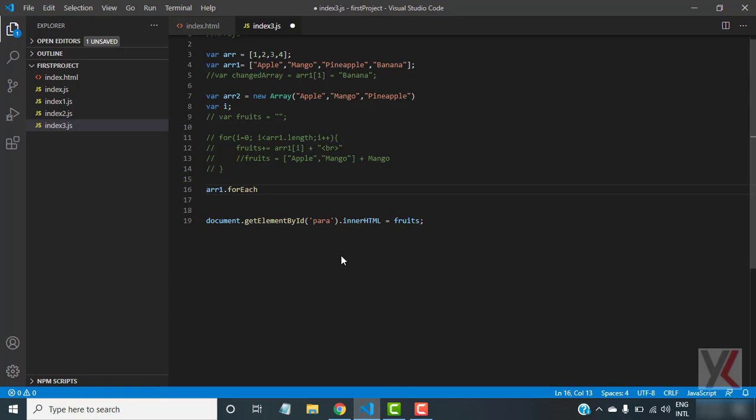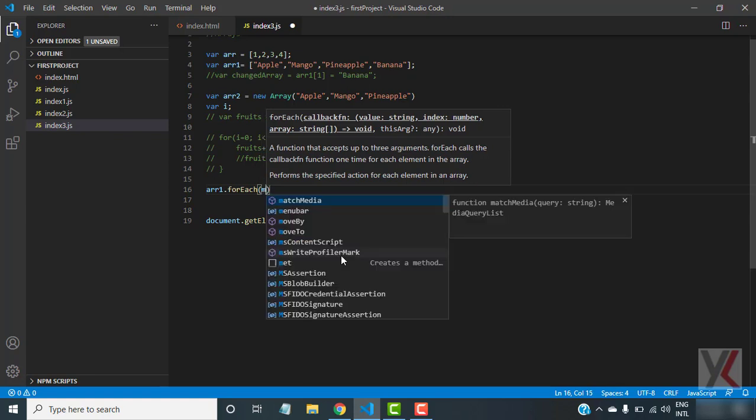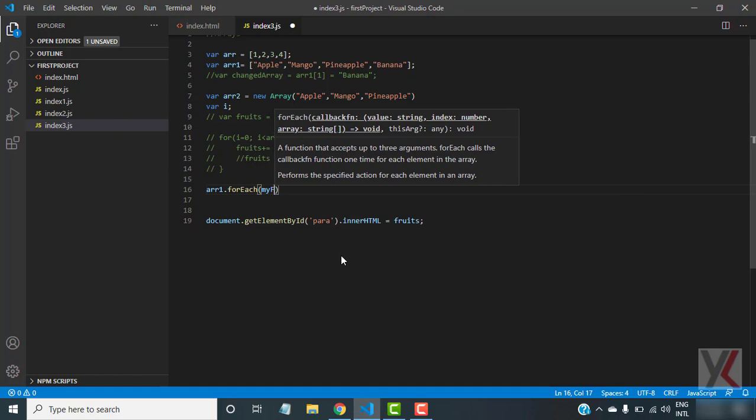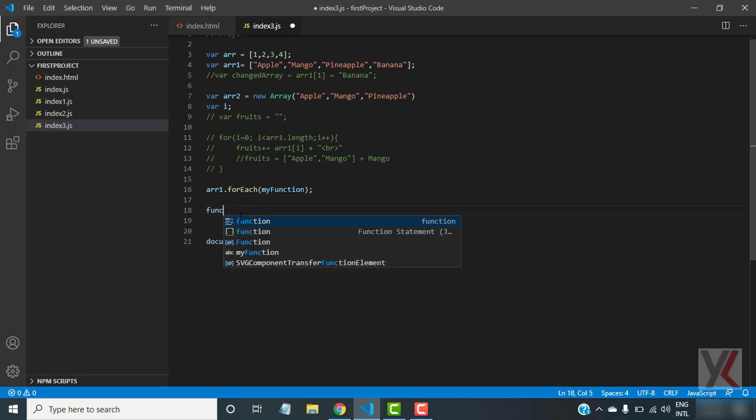Inside this we want to perform a function. So we'll take a function over here. Now we'll use this function.